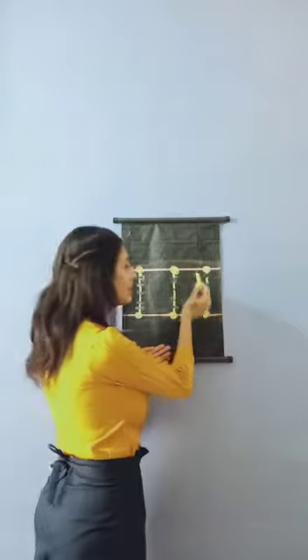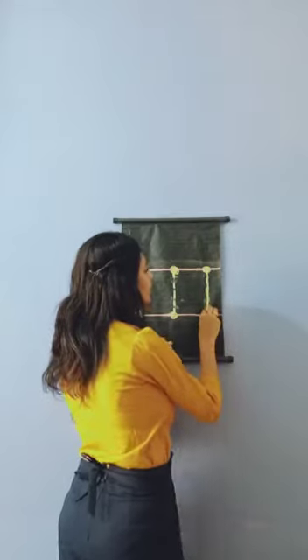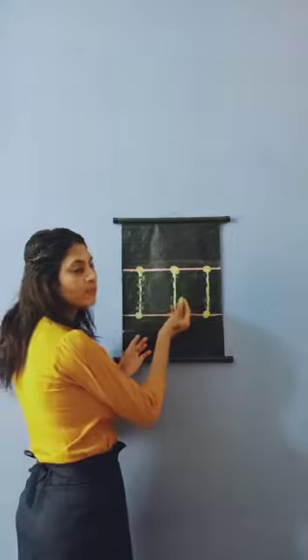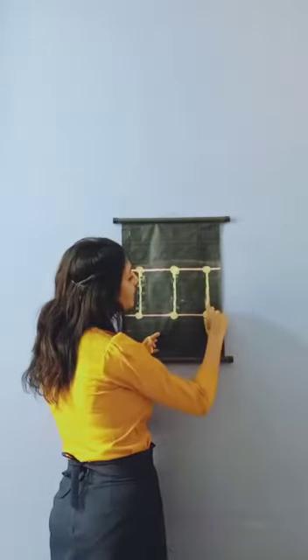Now that we know how to make a standing line, we are going to trace it on the boards. Here we can see two red lines and a few dots. We are going to join the dots to make a standing line. Put your chalk on the point and drag it down from top to bottom to make a standing line. From top to bottom — drag your chalk all the way down. This is how we make a standing line: drag it from the top point down to another point, a straight standing line. And in the air, we put our pointers up high in the sky and drag down slowly.